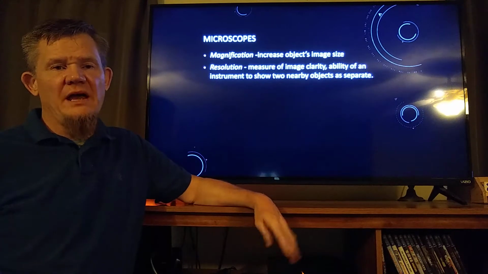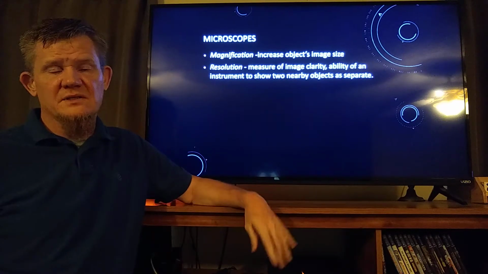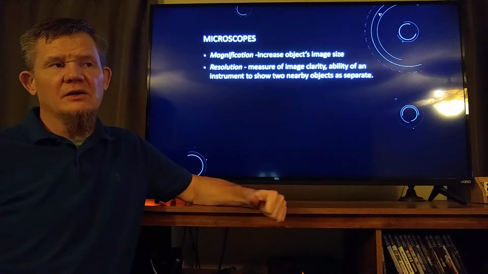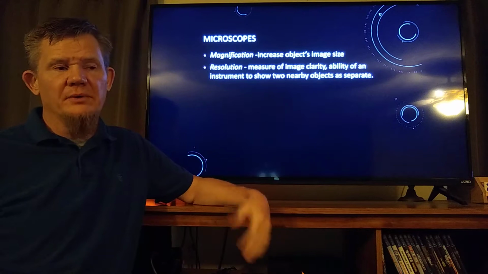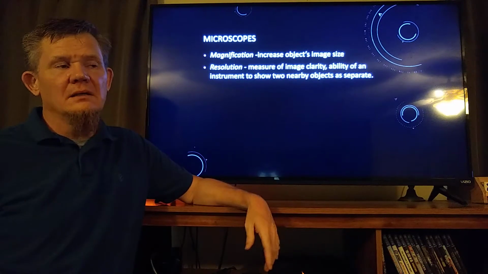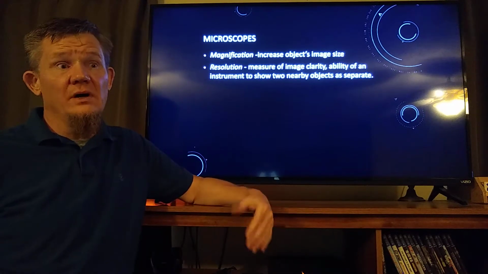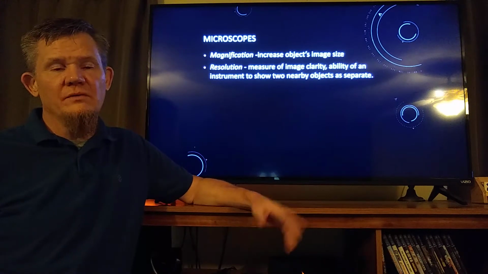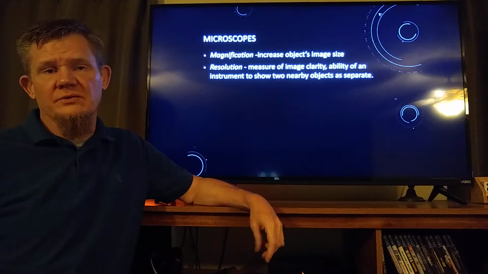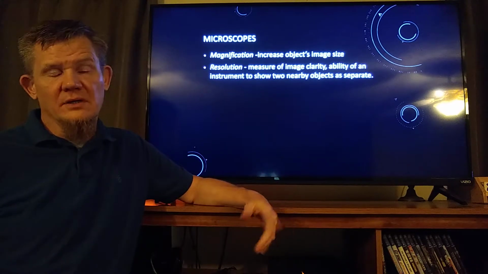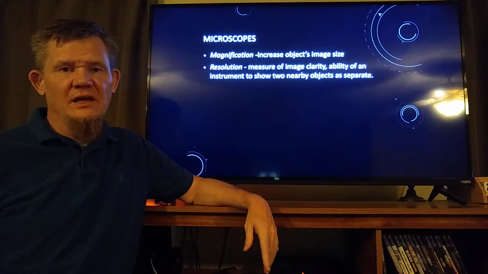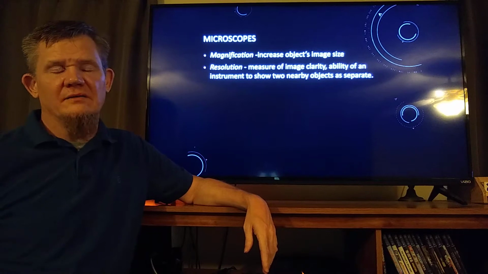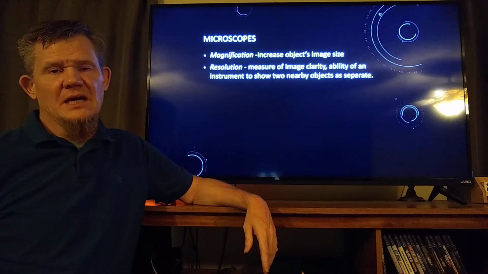Most microscopes have 4 objectives with increasing magnification as you go up. 40x, 100x, 400x, and 1000x. So as you move from 40 to 100, you get closer. As you use from 100 to 400, you get closer, so on and so forth. So magnification is a factor of how much the scope increases the size of the object.